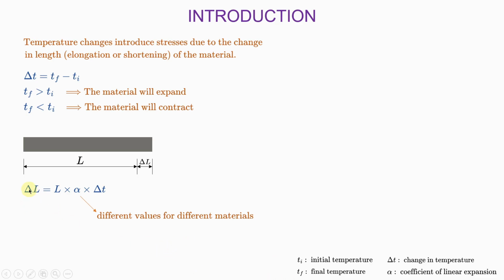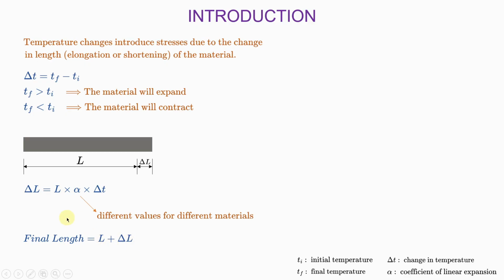And so this is the equation you use to find delta L, okay? And so therefore the final length, you will find it using this equation. It's going to be equal to the initial length of the bar plus the change in length due to the increase in temperature, okay? And this equation applies also when the change in temperature is a decrease in temperature. You will still use this equation, only that the value of delta L that you will get, now you will have to minus it here, okay?